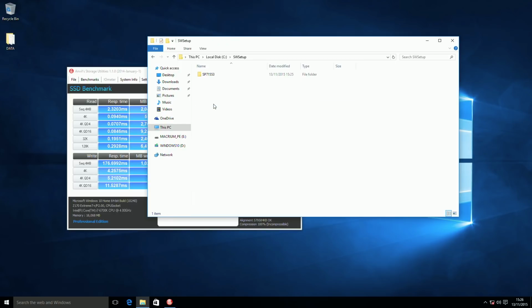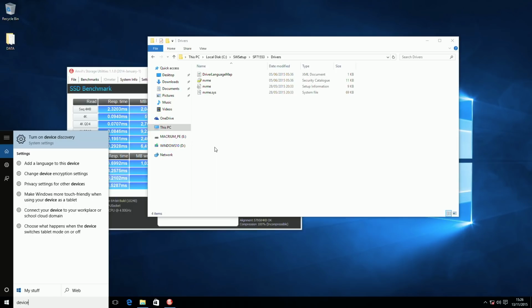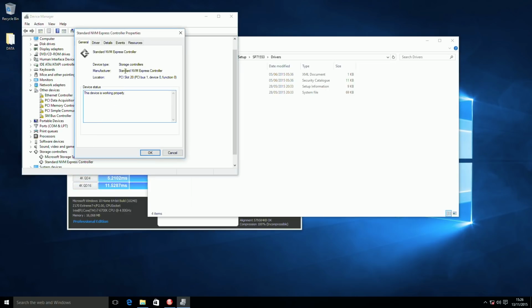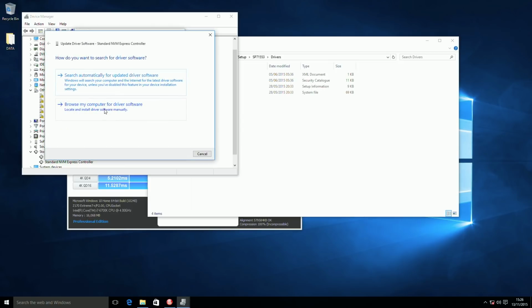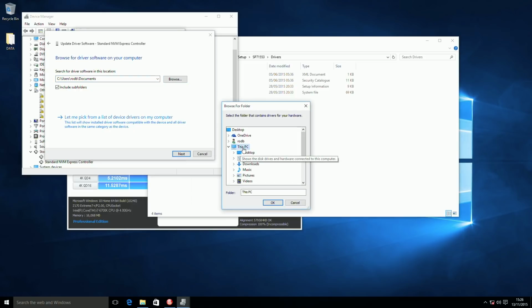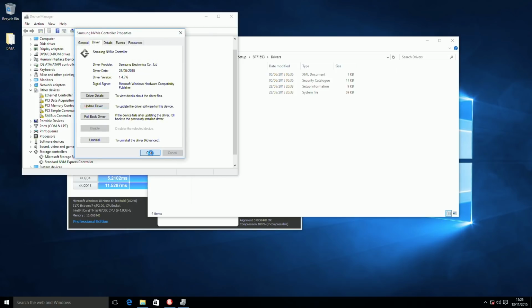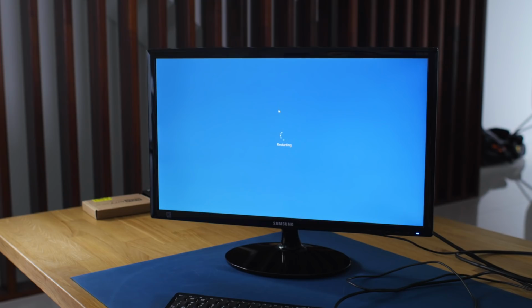So now what you need to do is run the device manager. So you can just search for device manager. And under storage controllers, we've got the NVMe Express controller. If we look at the properties for that, and the driver details here, this is the one from Microsoft. So what we're going to do is update the driver and browse the computer, in that folder that the package made. There we go, next. So it's found the Samsung NVMe controller. So now it's updated, and close, and then give the machine a reboot. Probably want to take your Windows installation USB drive out at the same time.